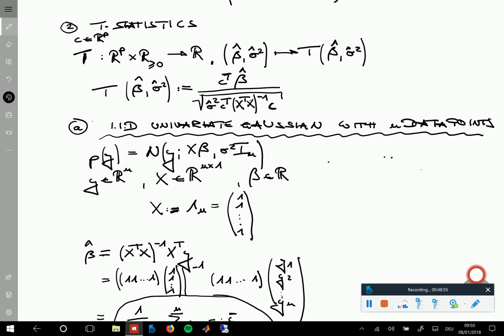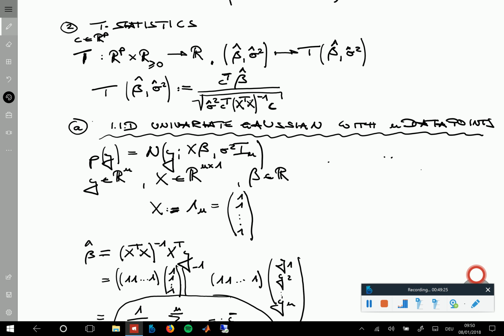The interpretation of the beta parameter really depends on the design matrix, and we've seen essentially two or three design matrices so far. One is the univariate Gaussian case, where it's just the expectation of some population. We've seen many times the simple linear regression, where the beta parameters get the interpretation of a slope and an offset, and multiple linear regression we've seen a little bit, where it's basically the different regressors.